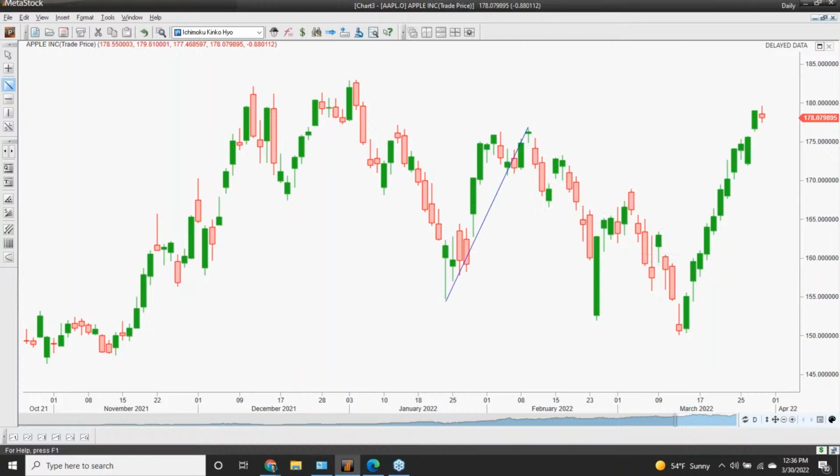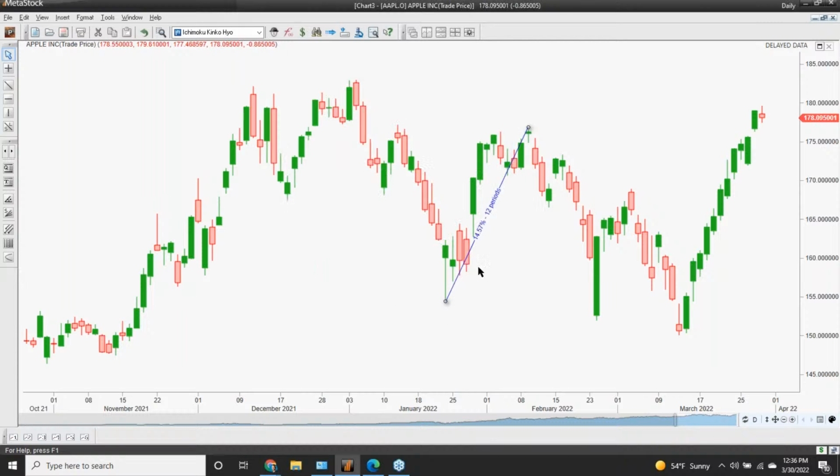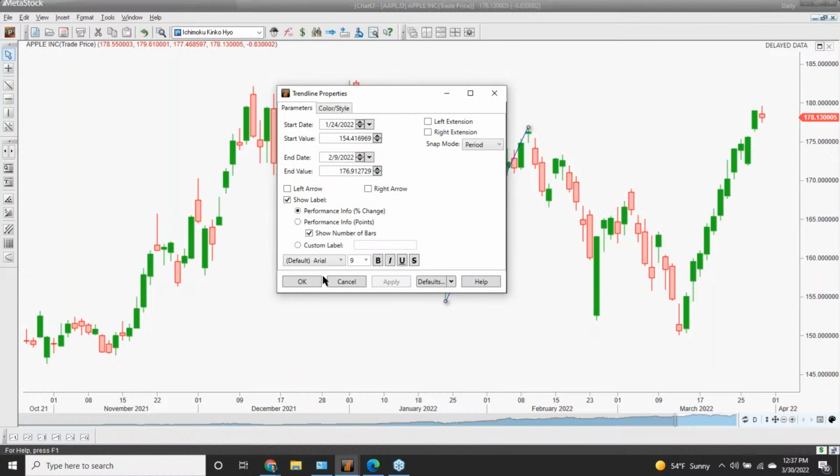Say this move right there, and I gotta go add it there, apply. So this trend line right here, from that trough to the peak there, that was a 14 or almost 15% move within 12 bars. It's great information. That's one of my favorite new features with the drawing tools, is you can now see those kinds of things much easier when using the trend line stuff.